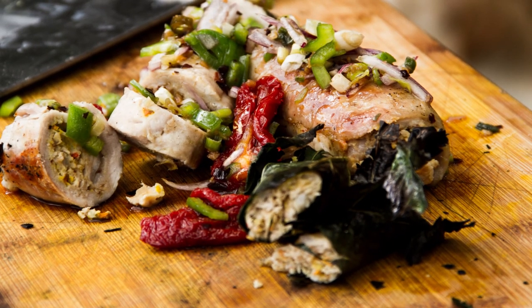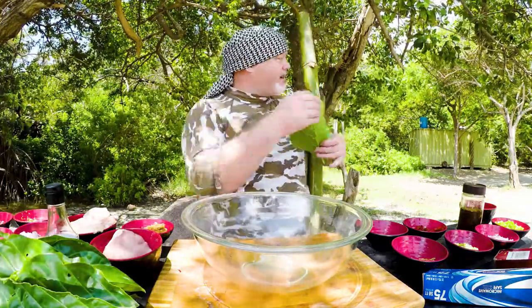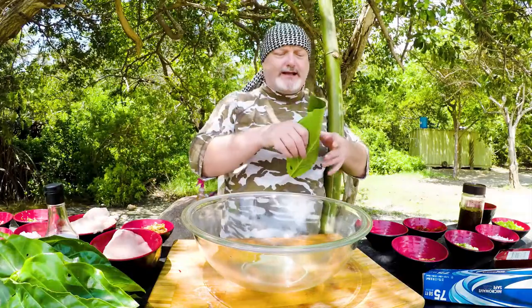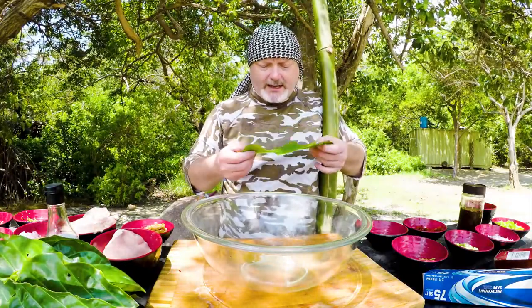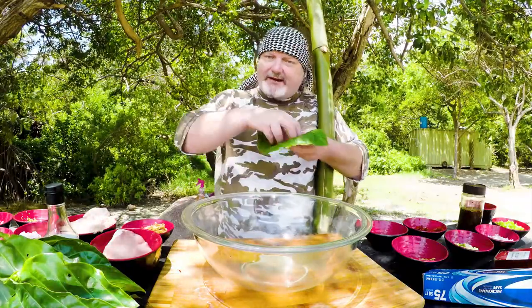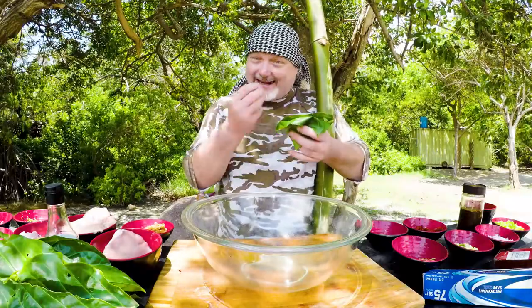pine nuts. I'm using also noni leaves. These noni leaves grow in the back here. Locally they call it noni. I think it's from the prickly pear. And in Thailand, the small leaves, they wrap them with minced pork and roasted coconut and things like that, and they cook it and they eat the leaves.